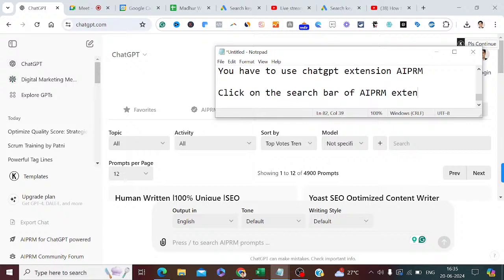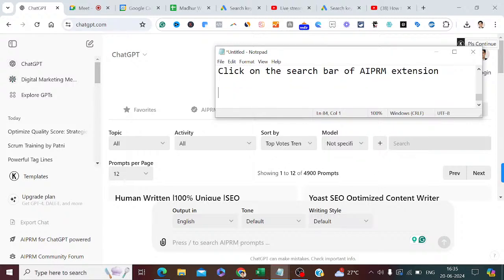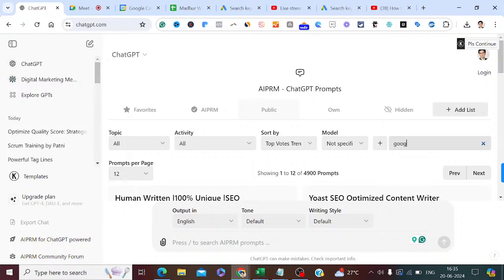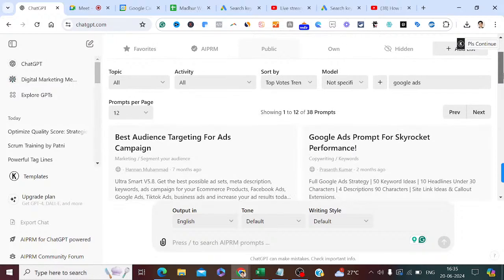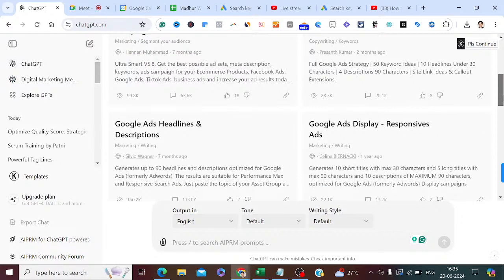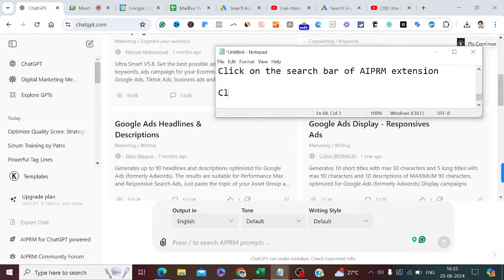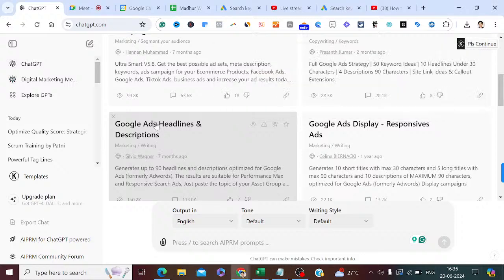Here is Google Ads, just enter Google Ads. What do you see here? Let's understand. Click on the Google Ads headlines and description tab. Just click here.